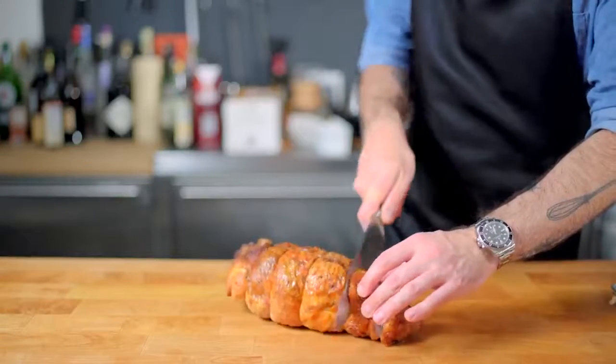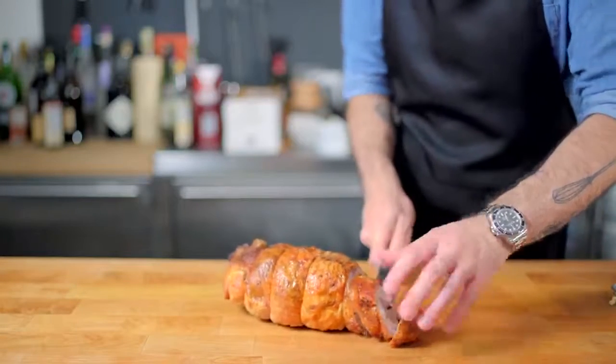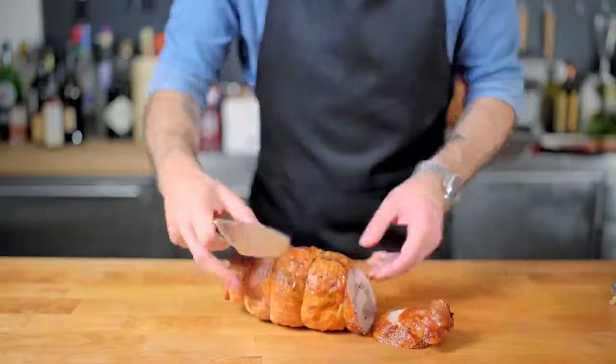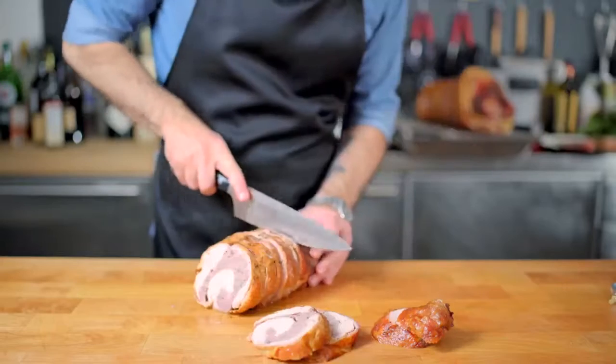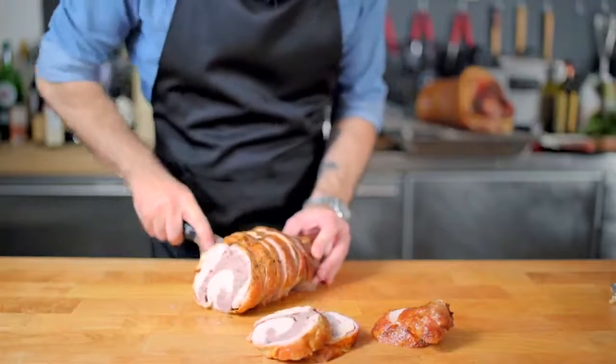After resting uncovered for 20 minutes so the skin doesn't get flabby, it's time to carve and see our swirl. That's kind of cool, isn't it? Hell of a lot better than the last version. Anyway, you can serve this however you like. I'm gonna cut mine into rounds for easy serving.